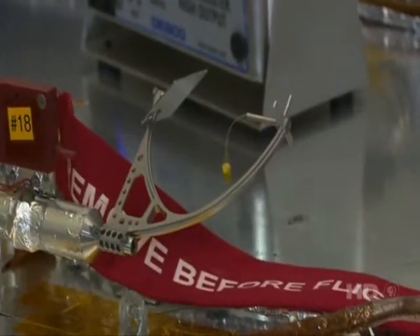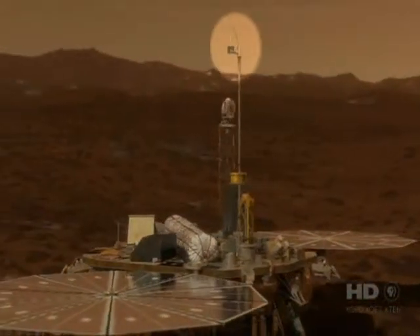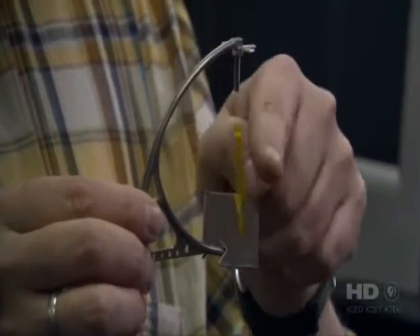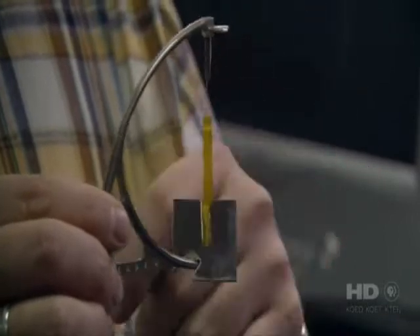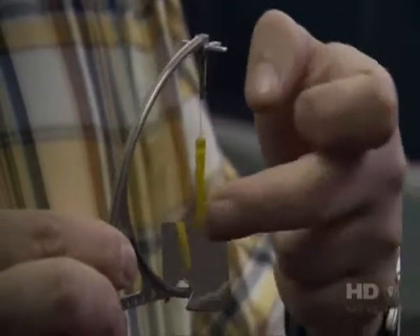Phoenix will measure surface wind by means of a telltale. It will give us some indications of both wind direction and wind speeds, and it will be imaged. So it will be possible to take an image and show that was a strong wind, and determine what are the correct timing to put samples into the many experiments on board.